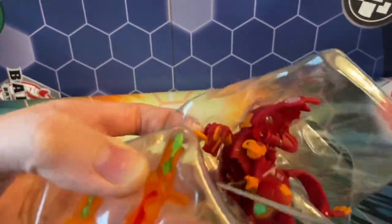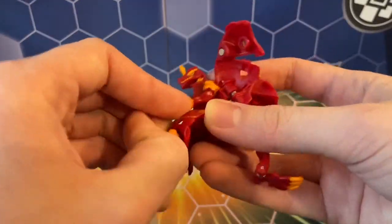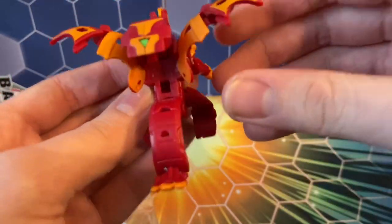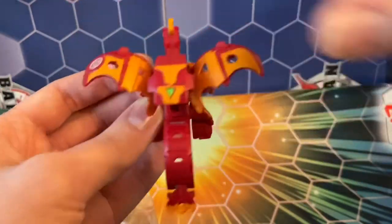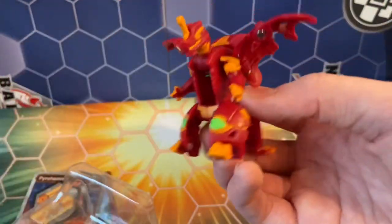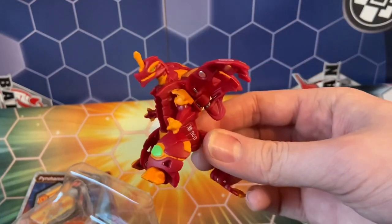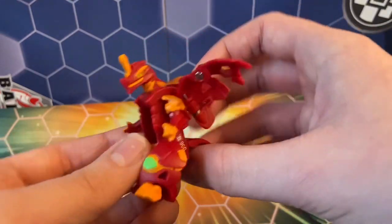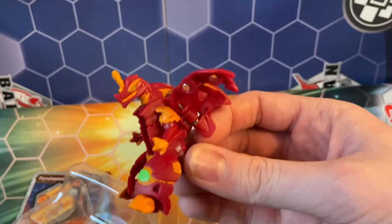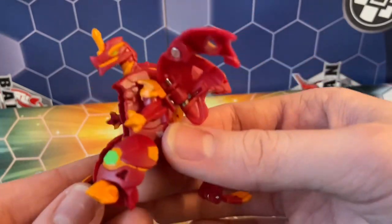Let's get the scissor and start with Dragonoid himself. There he is — check that out! I saw all these designs at the invitational but didn't really get super hands-on with them. This is kind of a reaction video. These are not spring-loaded — I thought they were but they're just manual, which is fine. They come out really easily and some people might actually prefer that. I'm going to go ahead and say this is the single best Dragonoid design we've ever gotten. I'm sure most people can agree it's better design-wise than the ones from Battle Planet, and I honestly think it looks more visually appealing than even anything from the original Battle Brawlers series.